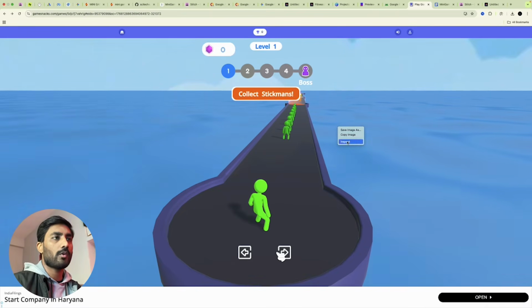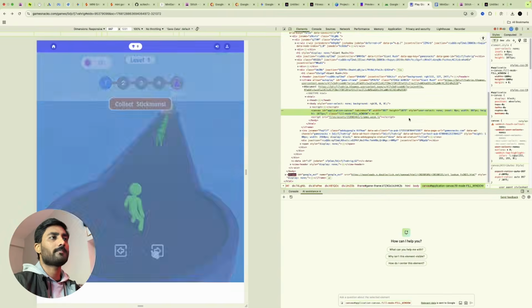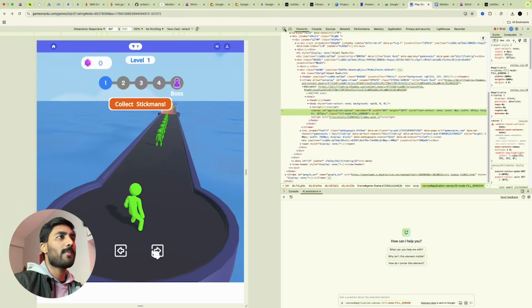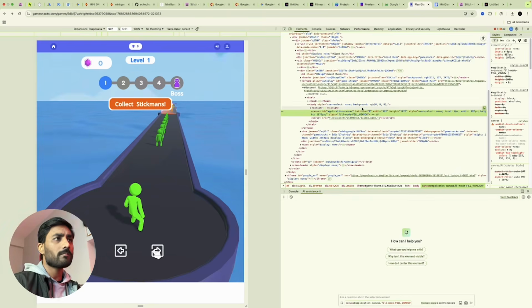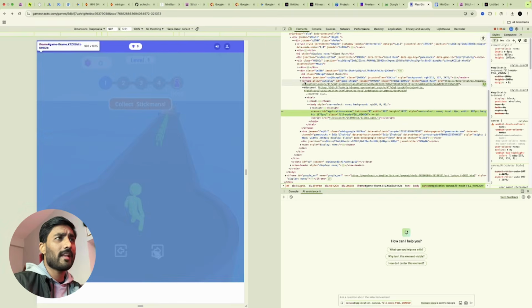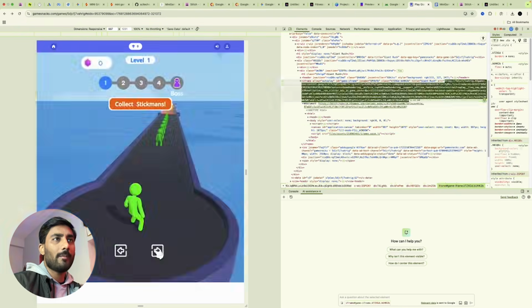Now right click and go to inspect. After that, select over here and click on that game window. You will see something like this: iframe, allow, and #document. Just above the document, you will see a title, which is the game name, and then src, the source. This is the main link of the game. Double click it, and this will highlight the whole link. Do not edit it, just copy directly.